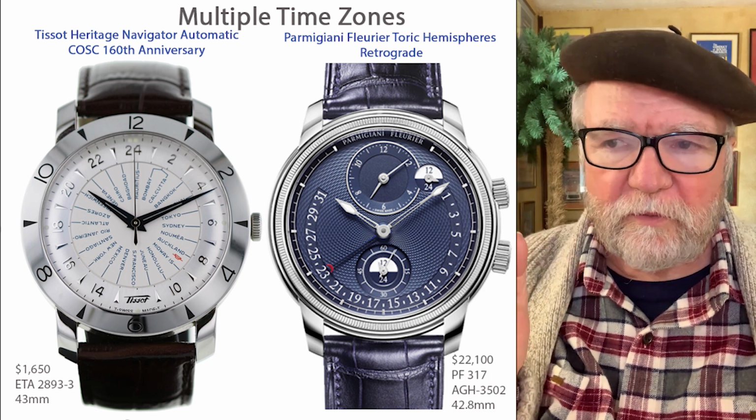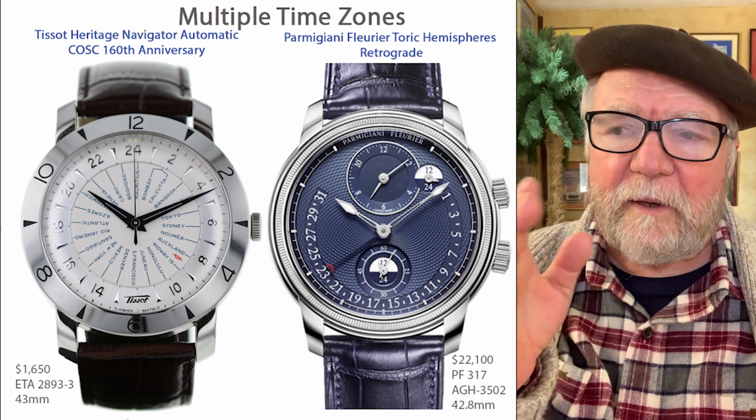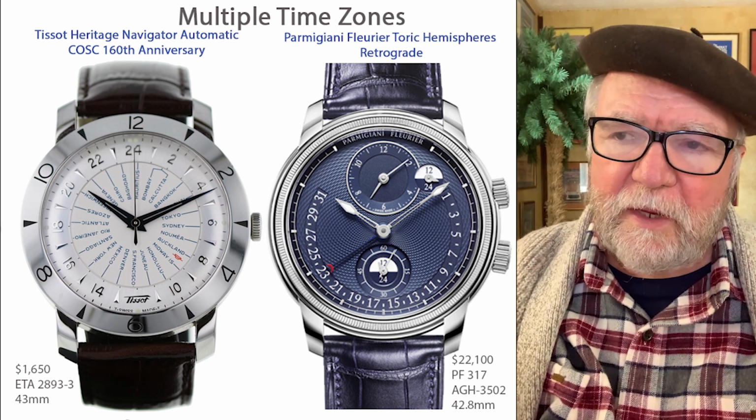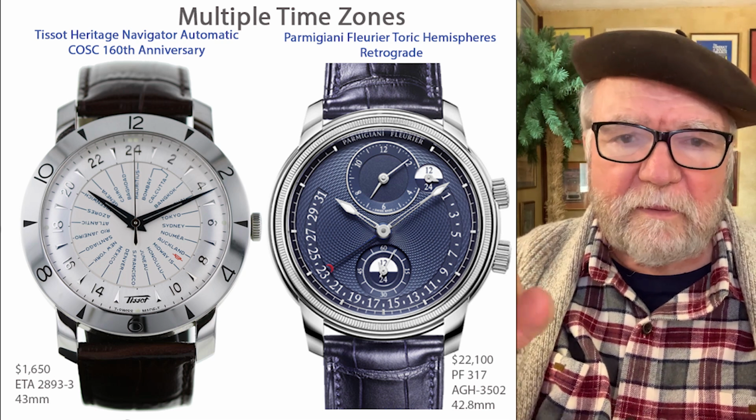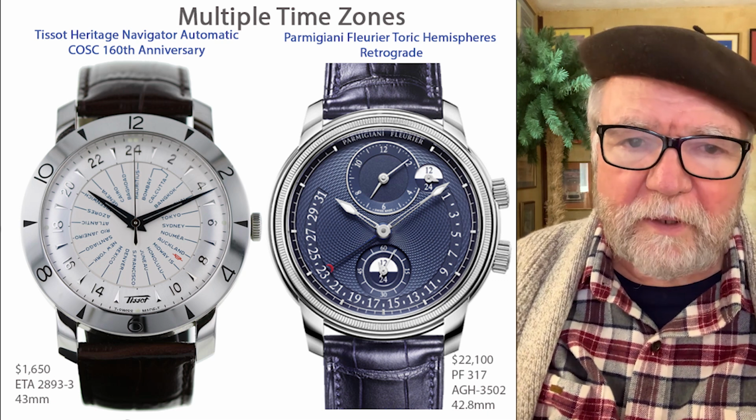I have an older version. It doesn't have the retrograde date on it. It's just got a little date window. And I use it for travel because it's got two things. First of all, you got the main dial. You can see that. That's where the current time is.